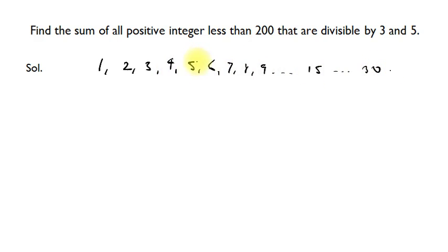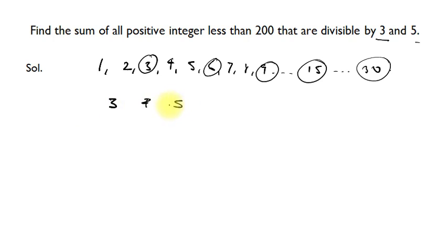Now so on, we see here we have different natural numbers. Now the integers are divisible by 3 and 5. See here, 3, 6 and 9 are integers which are divisible by only 3, and 15, 30 are the integers which are divisible by both 3 and 5. Also 3 and 5 are co-prime numbers, so their LCM or multiple must be divisible by both 3 and 5. So the series is 15, the first term of the series, that is the integer which is divisible by 3 and 5.